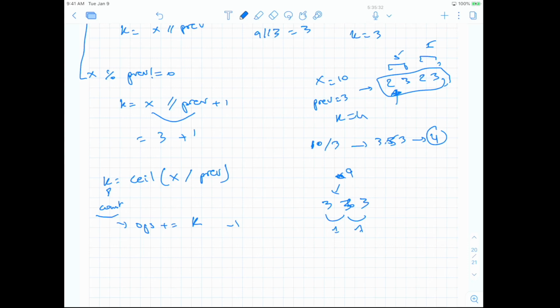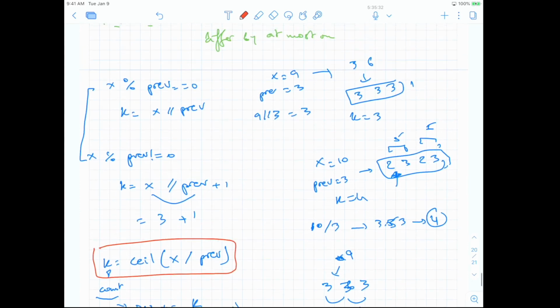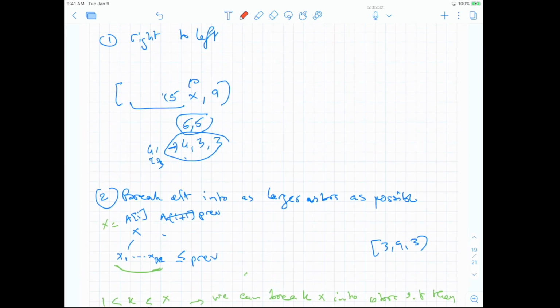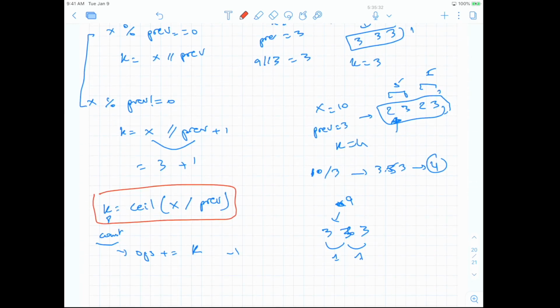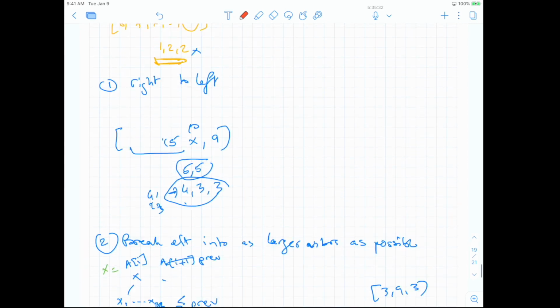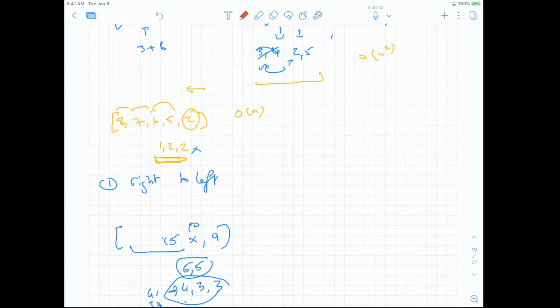Okay, so we know k. We know what we need for our k value here, which is the number of elements we break it into. So we actually don't need to physically break it, because we only need the number of operations. So we increment. But we do need to identify the previous element for the next iteration. So let's say we did it for 5. We broke 5 into maybe 2 and 1. In this case, that's the best solution.